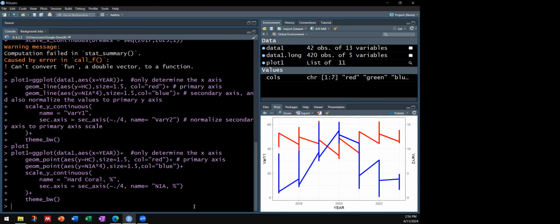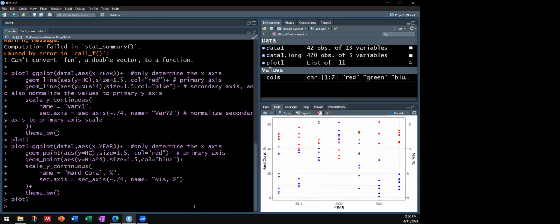So if I put it this way, plot 1, you should see that the dots are almost the same data scale, but not in number scale. Hard coral, the red one, should use this as the standard, and NIA should use this as the standard.